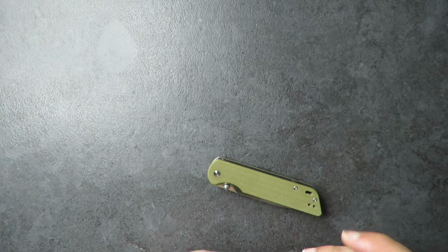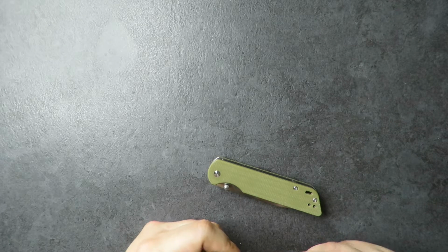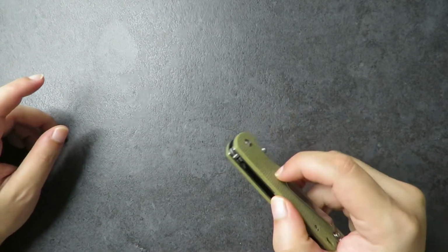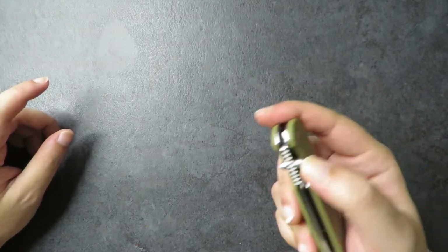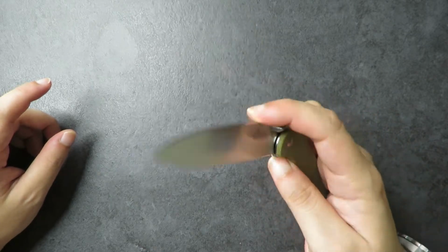I sold a Ferrum Forge Stinger because it had the same problem, which is a pointy pocket clip, and it kind of hurt my fingers every time I tried to put my fingers underneath here to lift out the pocket clip to push it into my pants, or in this case, when I accidentally have my finger up on here when I want to pop it out.